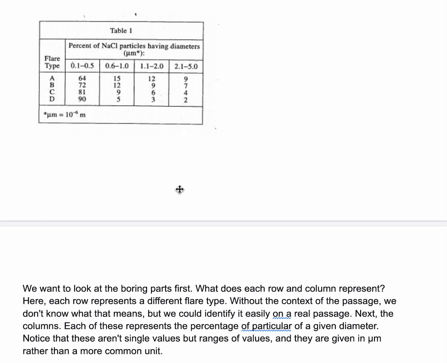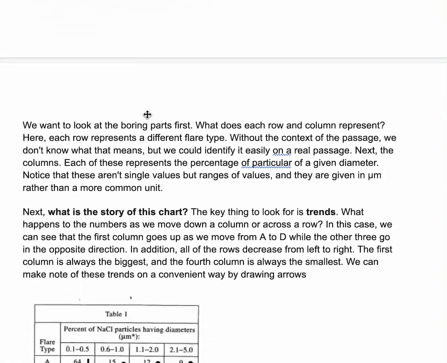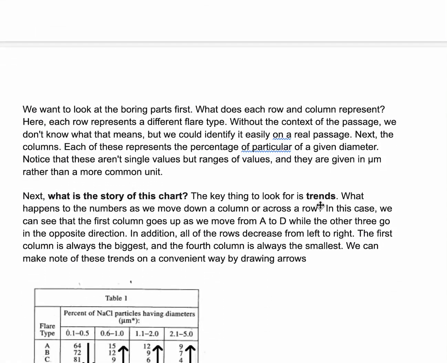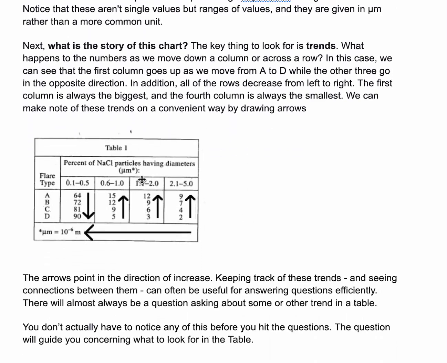So that's another thing, is you want to really notice trends, and it's going down across the board for each of them. It just gets smaller and smaller percentages for the larger the diameter gets. That's it. You've got the table. Okay, so that's the story. We're looking for trends, right? You might draw lines here. It's like, okay, so for flare types 8, if you go down, it's going up for this, and this was going the other direction. So that might be something to notice.